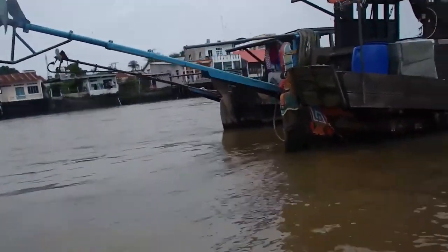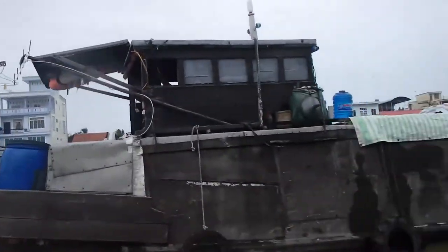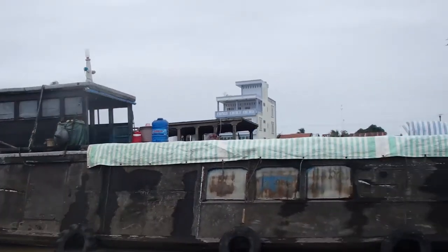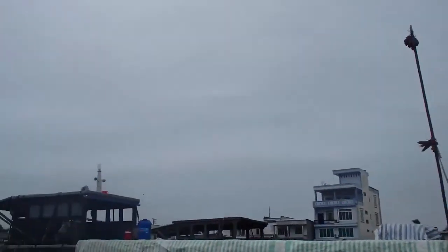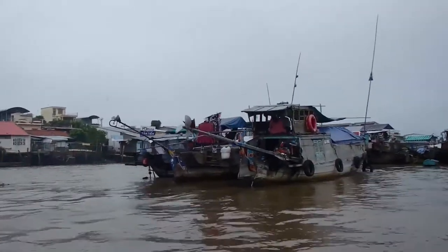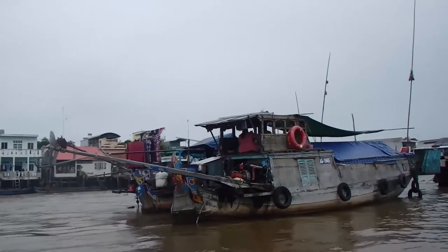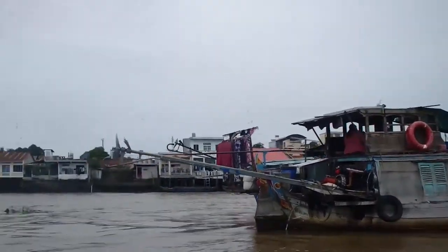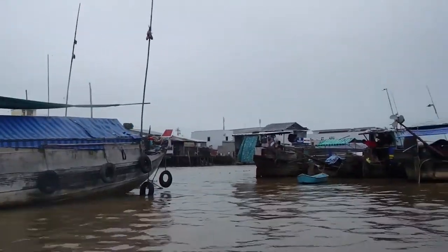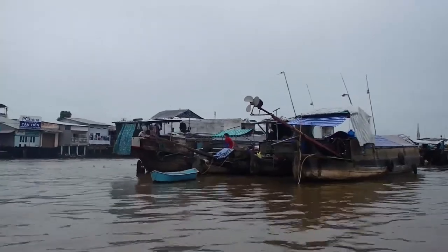Oh wow, here's a propeller, that's really long. Long propeller. They got TV, huh? Oh wow, they have antennas for TV. Wow. Long propellers. I guess it needs to be long for it to propel in the water. Interesting.